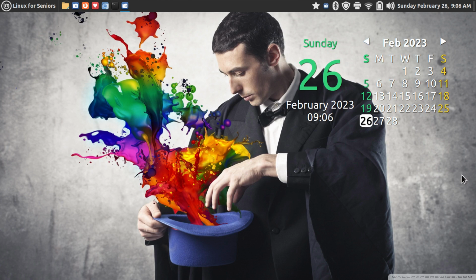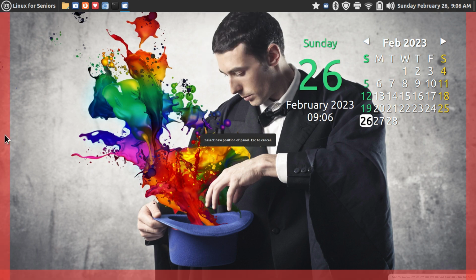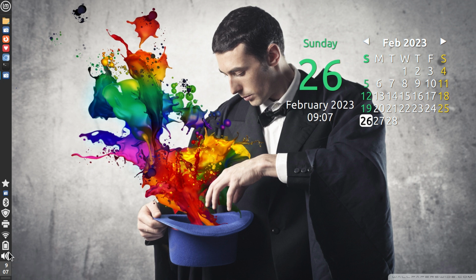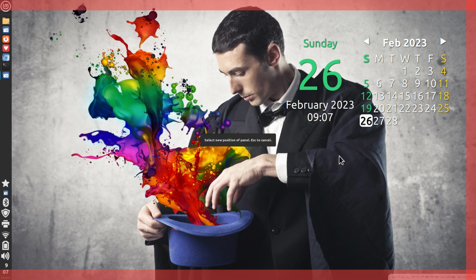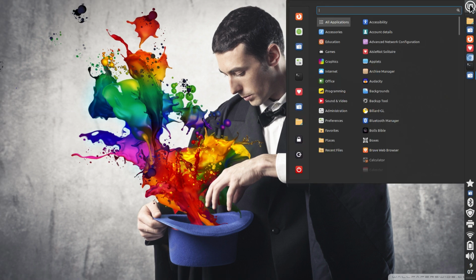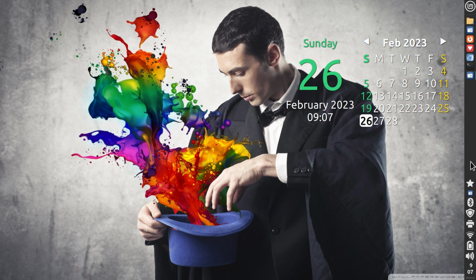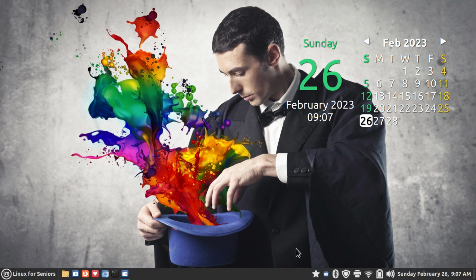Now if I put the panel bar on the sides, you won't get this nice looking date thing. So let me do that and give you the example. See, the date thing is kind of cut off and I've got less space in here because there's less space in the vertical position than the horizontal position. You can also flip this on the other side if you like. So there's some examples. These operate just the same way, but I've got less space in here. That's why I prefer it either down here or up here. My preference is down here, just like the default.